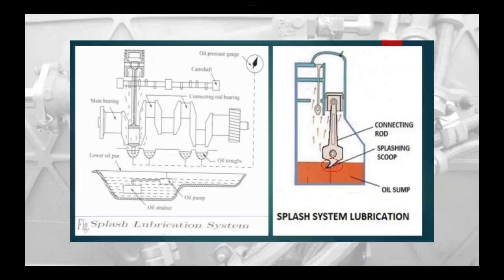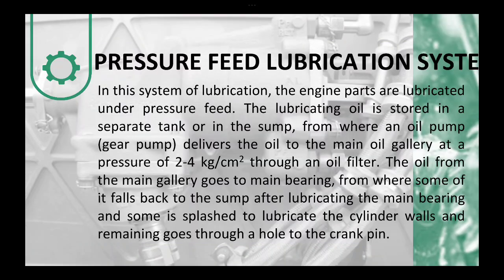So this is your scooper, this is your oil sump, that's typically lubricants, then it will scoop, then splash it onto your system. That's how the splash system works. It scoops or dips into the oil sump, then splashes it onto your system. Next, we do have the pressure feed.